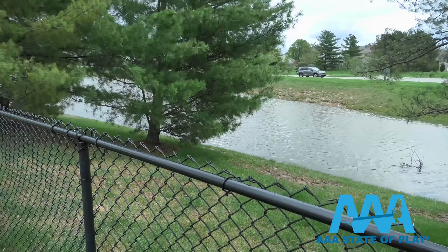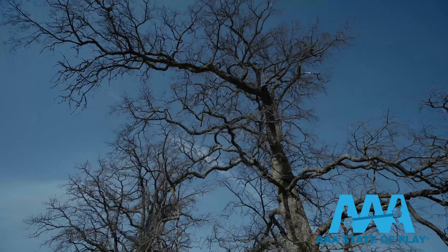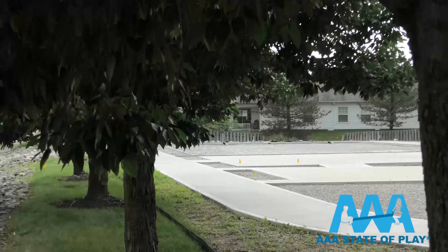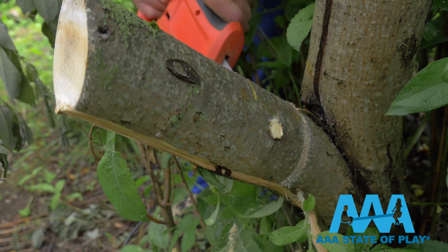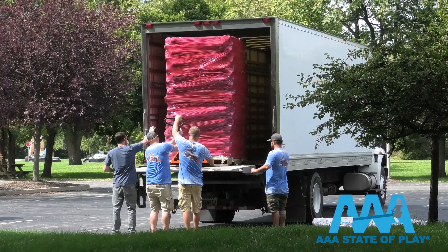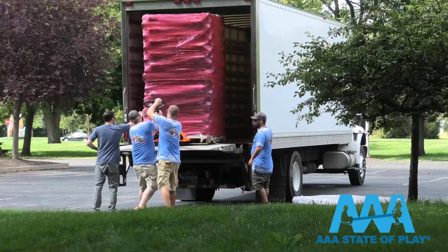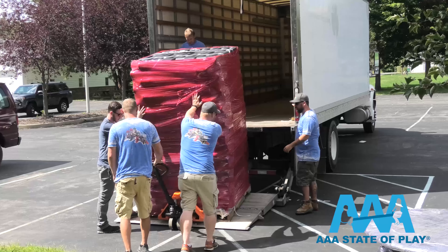Are there any possible hazards? Busy roads, retention ponds, streams, old or dead trees? Trees and nearby vegetation may provide shade, but what shape are they in? Old limbs and branches could be a hazard and may need to be trimmed or removed. Make sure there's access for delivery of equipment and construction. Are there any natural or man-made objects that may get in the way?